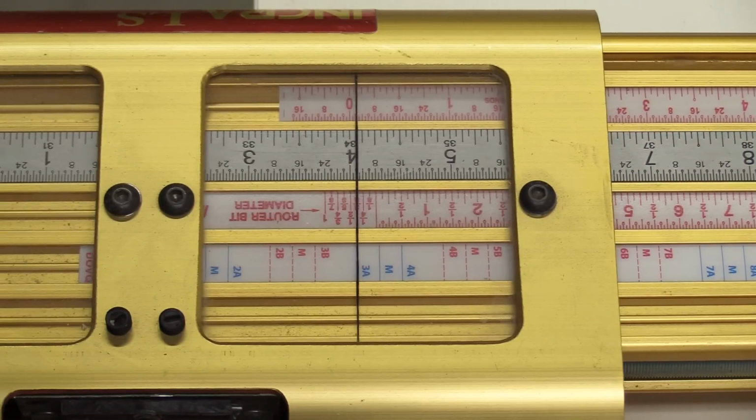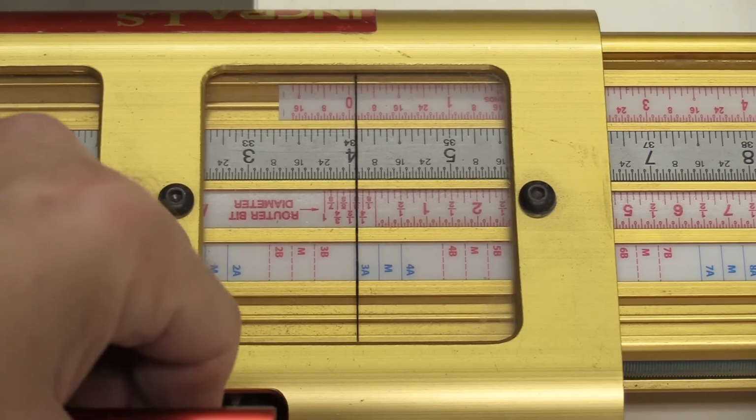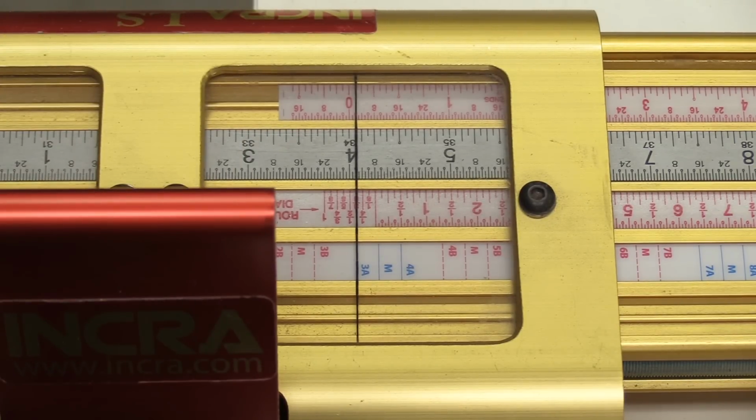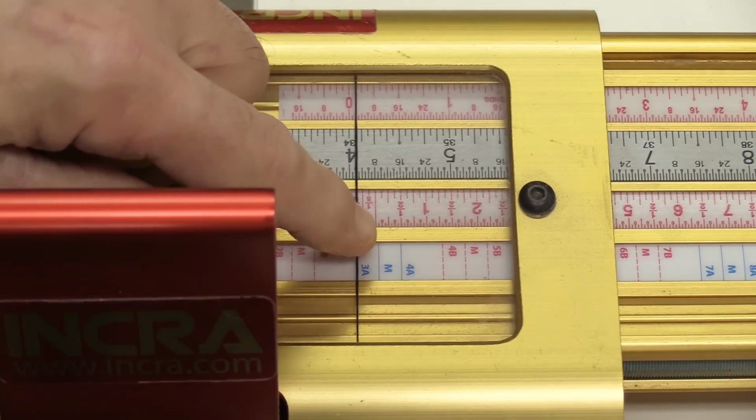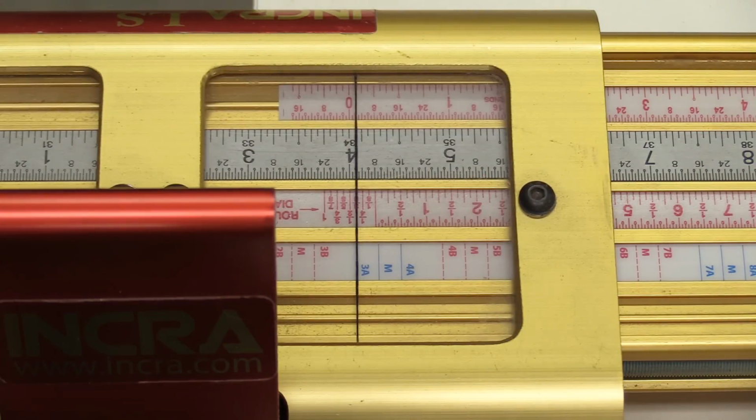And those are actually the blue marks, and I'm going to start at 3A. So I'm just going to slide the carriage over to 3A, lock it down, make the first cut, unclamp it, keep moving over, and keep going all the way up the blue marks until I have the tails cut on the board.